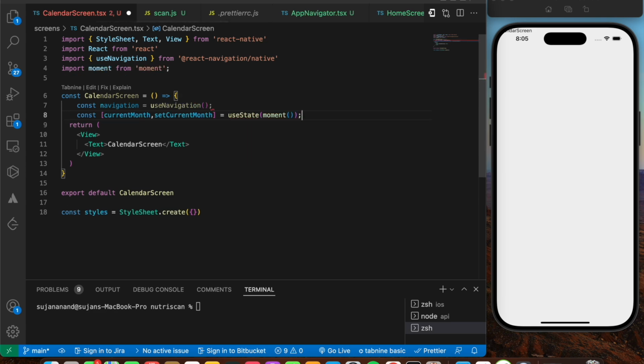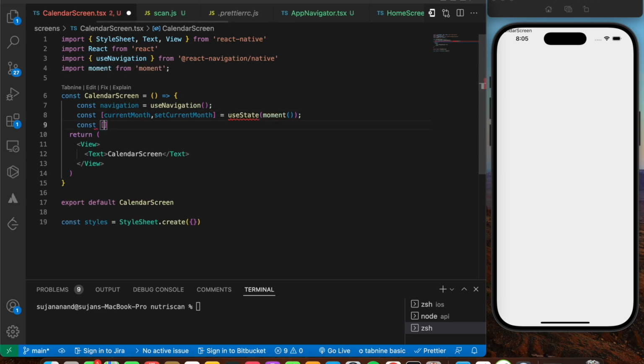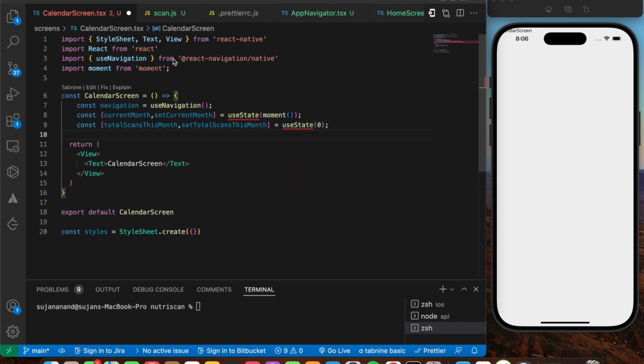So import moment from moment. Then I'm going to say const totalScansThisMonth, setTotalScansThisMonth is going to be equal to useState. Initially 0. Import useState over here.